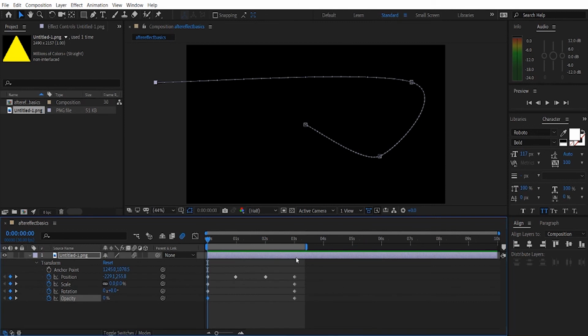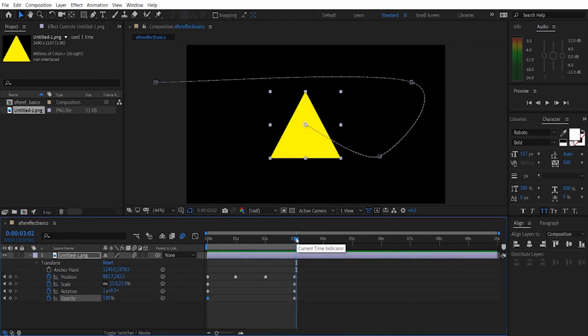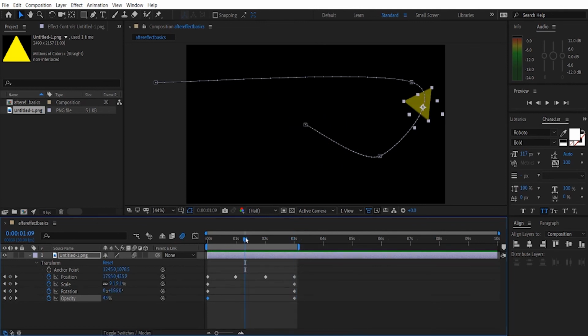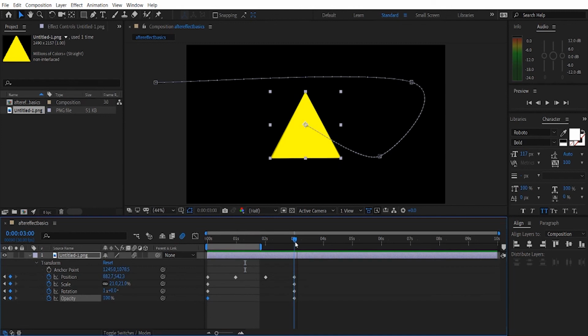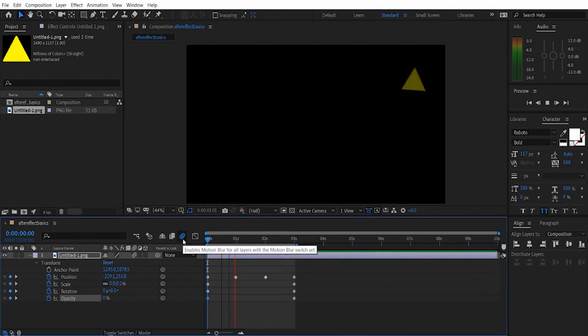Okay, and the shortcut to do that is to go to your keyframe and press N for end, and if you want, B for beginning. Alright, so I'm going to go to the last keyframe, press end, let's activate now. Okay, a little bit more.